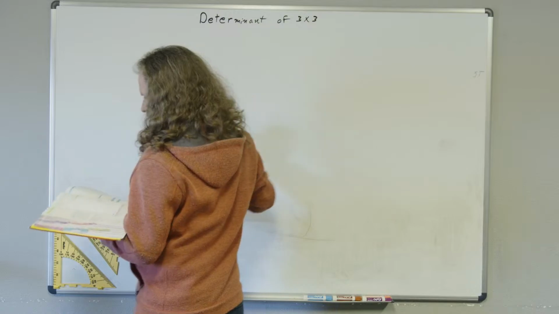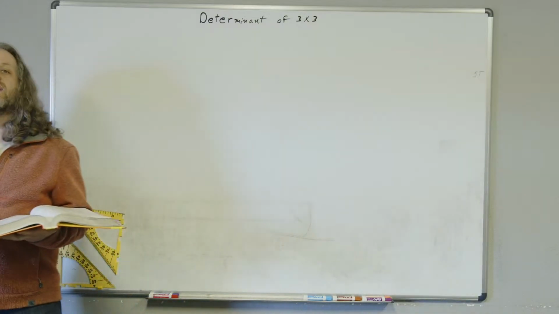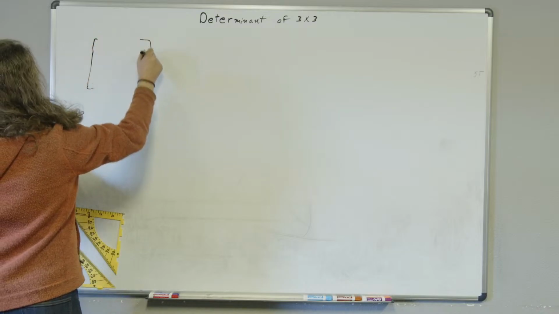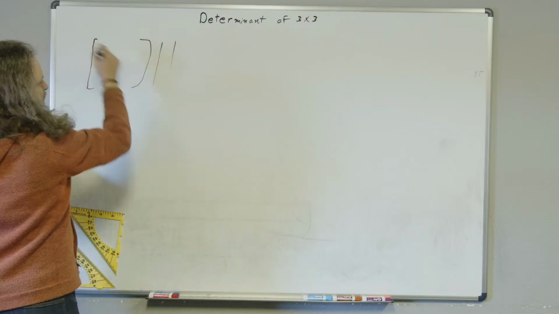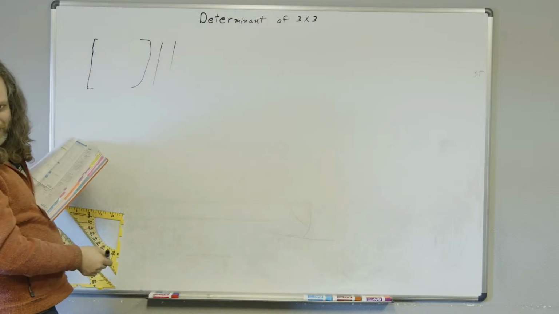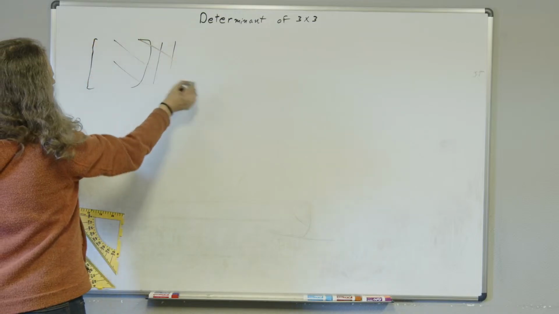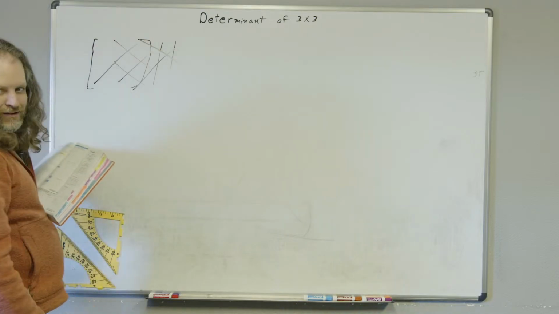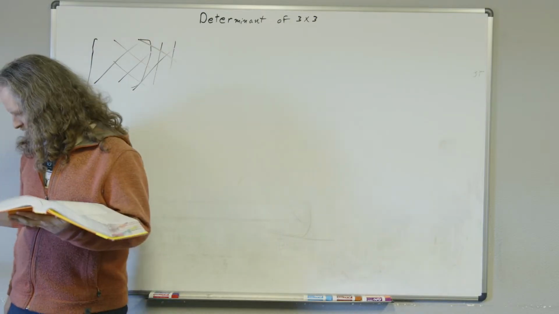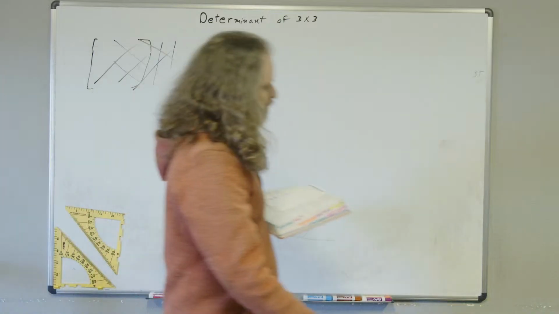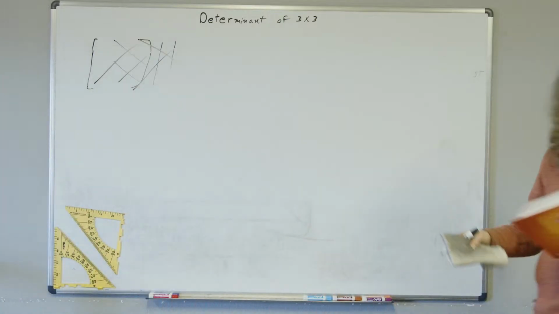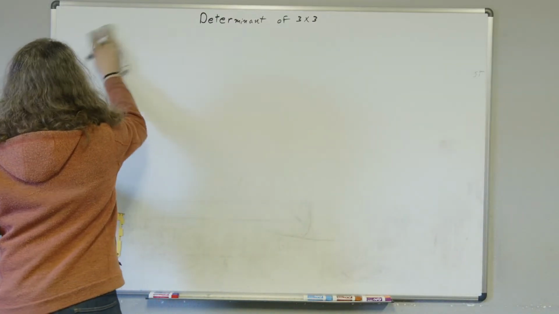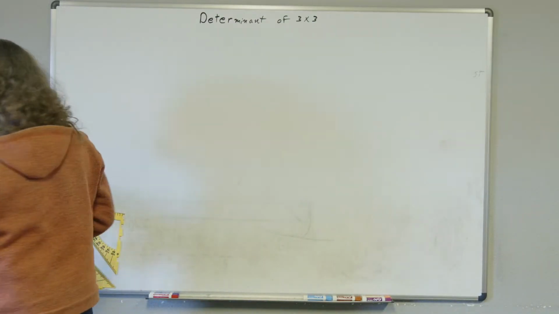So last year in Algebra 2, I taught you how to do this using the deal where you have your matrix and then you rewrite the first 2 columns and then you do all that stuff. Y'all remember what I'm talking about? Where you multiply, and you're adding and then you subtract. Y'all remember this? Yes? So that's how we learned how to do it last year, which is still my favorite method. So if you want to dig up how to do it that way and use that method, you can, but I'm going to teach you a different method today.